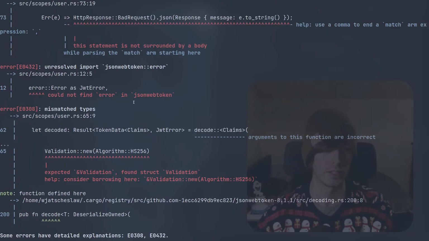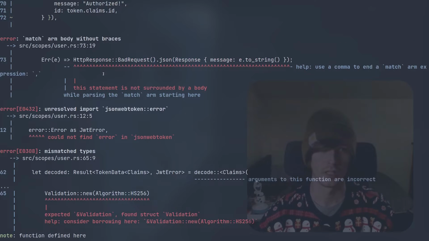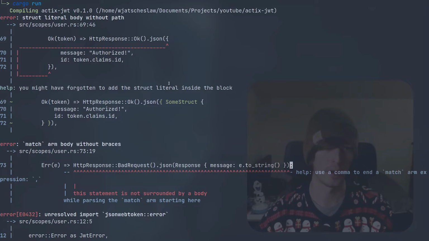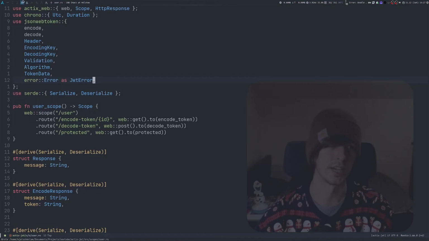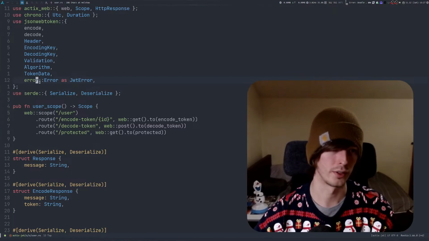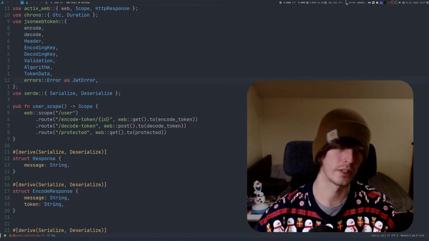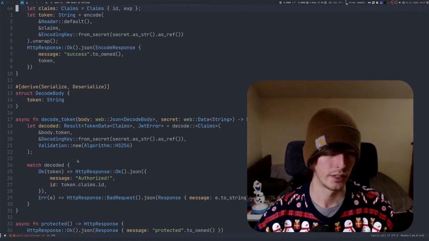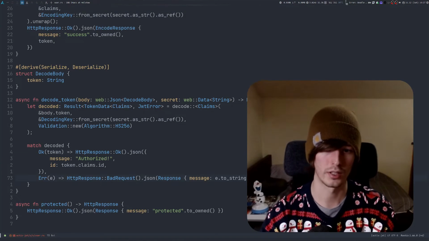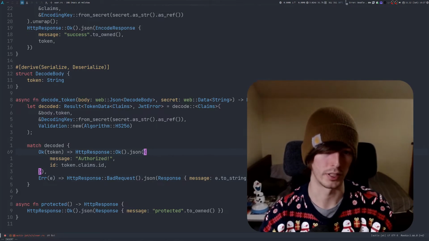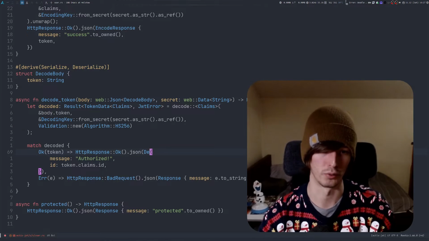Let's see. So, could not find error. And in here, what's the problem in here? Oh yeah, I used a semicolon instead of a comma. And in here I've missed the type. So let's do that. So this one is, instead of being in errors, this one is okay, this one here, and then we're going to make this decode response.